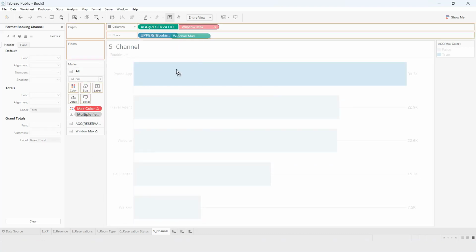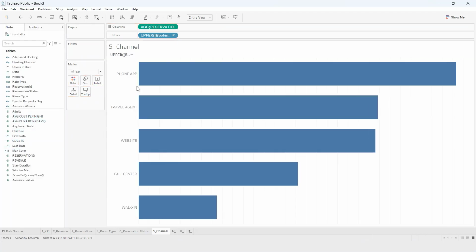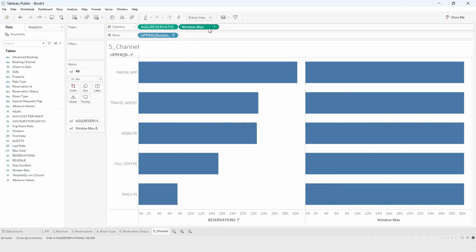You see that the function is not responding. If we make them upper function, let's try again. Let's make the window max here, and so it can happen if we make a change afterwards.